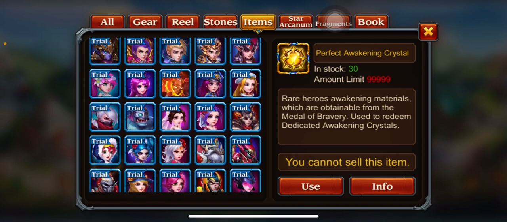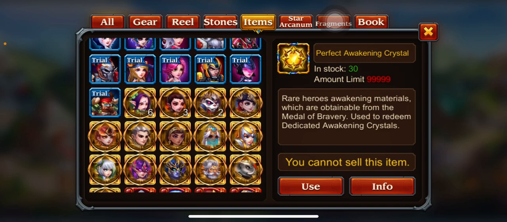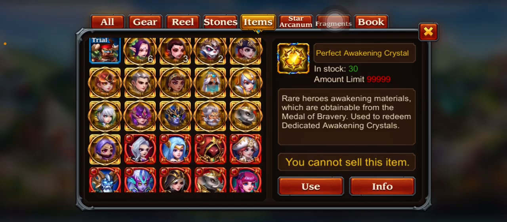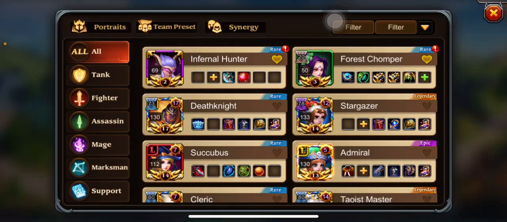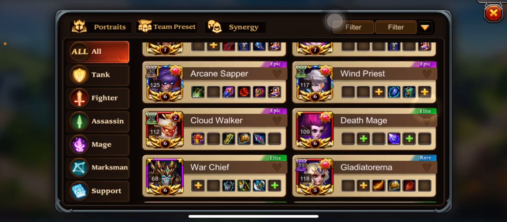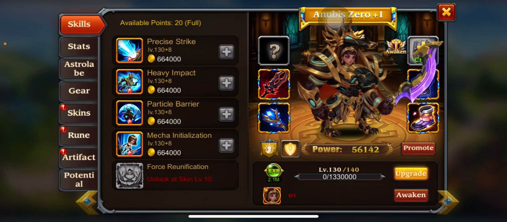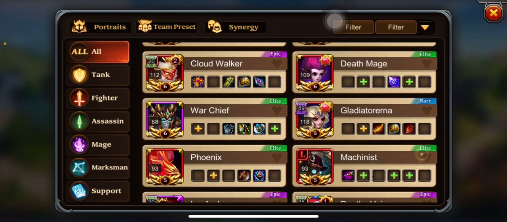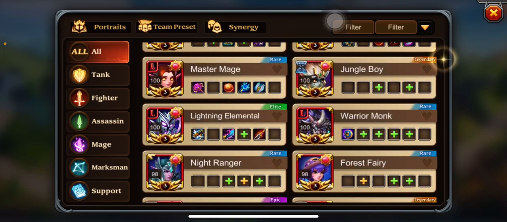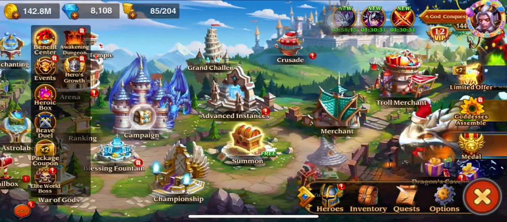All right, so that's done. Yeah, that's done. So 6, 3, 2. We have another Anubis Zero and Inevitable Lady, and we finally got Cliff Harpy as well. Her senior crystal or a dedicated awakening crystal. We know we can upgrade that. Anubis Zero, we're not there yet. Ice Archer. So I'm trying to see who I want to do in the Awakening Dungeon.